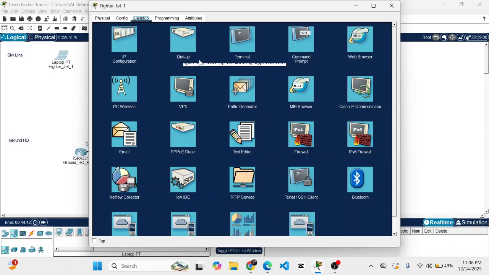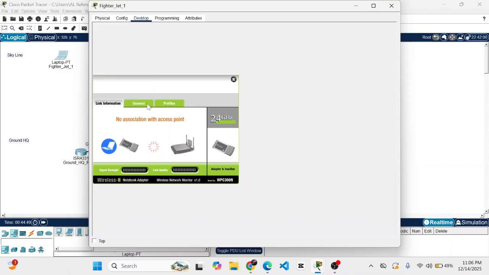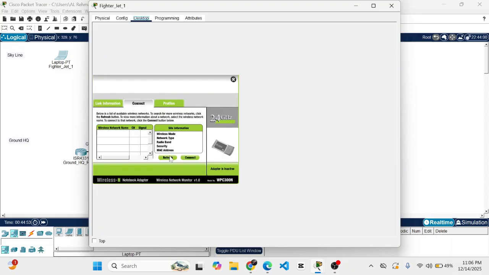Desktop here, PC wireless. Okay, now we will go here and click on connect, refresh it.